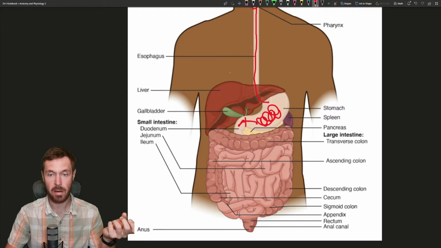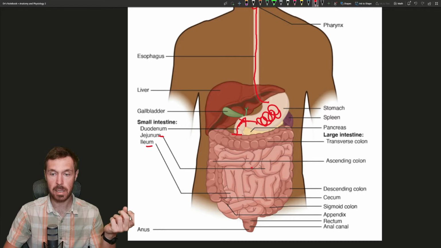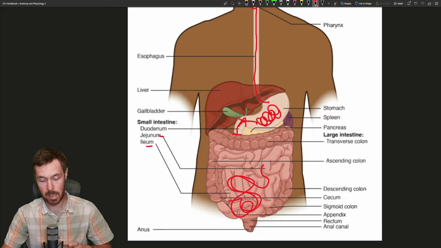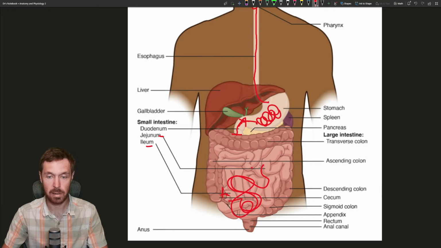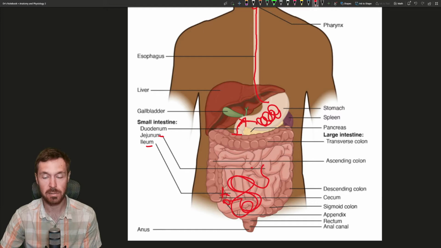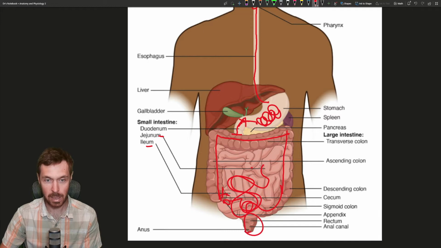The small intestine is made up of three sections. There's the duodenum, the jejunum, and then the ileum as it moves its way through the small intestine. And that's where all the absorption and final digestion takes place of all the nutrients you eat. And then you enter the large intestine. Another valve is located right here. This is the appendix. It's an offshoot of the large intestine for bacteria. And then the large intestine has an ascending part, a transverse part, a descending part. Then we have what's called the sigmoid colon, and then there's the rectum, anal canal, and anus.